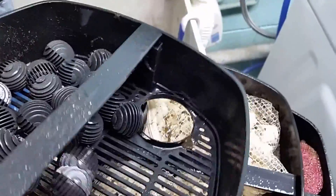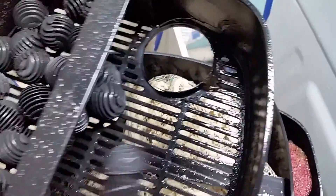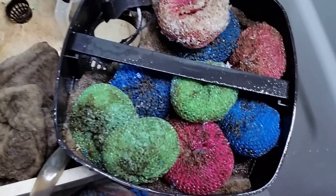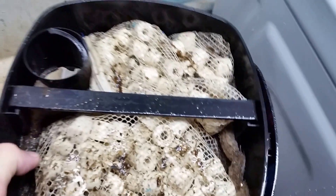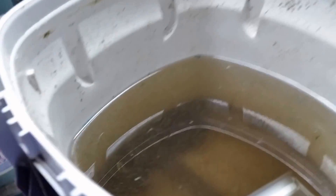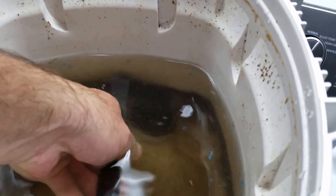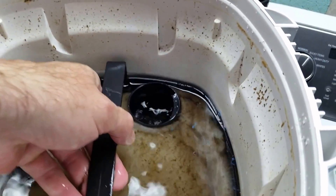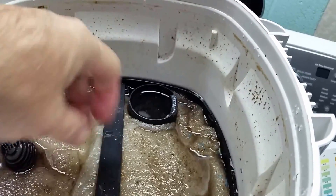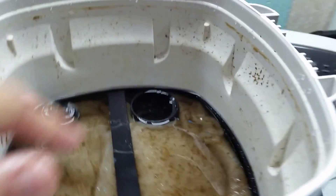The stuff just falls right through on the damaged one now, so I'm going to have to put it back together using this intact tray because I don't have a choice. But I think I'm going to have to go on the internet and see if I can order a couple of replacement trays, and also figure out why the trays were doing that.